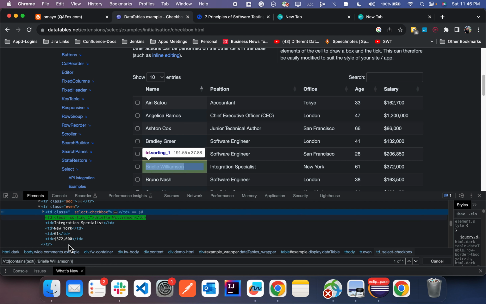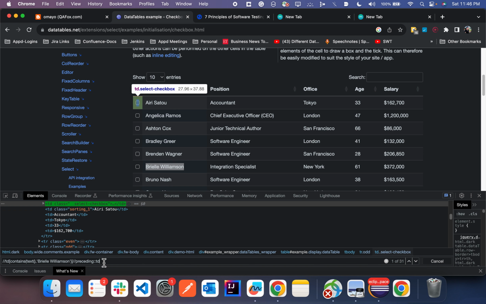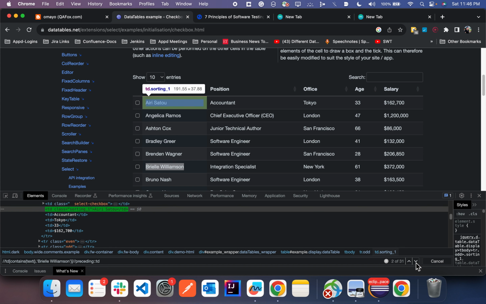So this is what we are doing. If you want to go to preceding, what you have to do is preceding-sibling, okay, and then two colons. Note that here I have used two slashes, and then td. So we can see that it went to this one, 31.